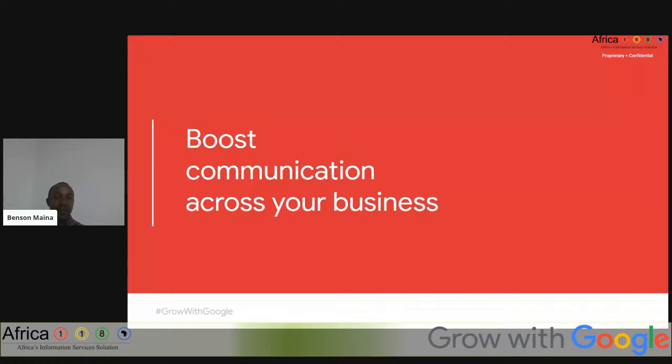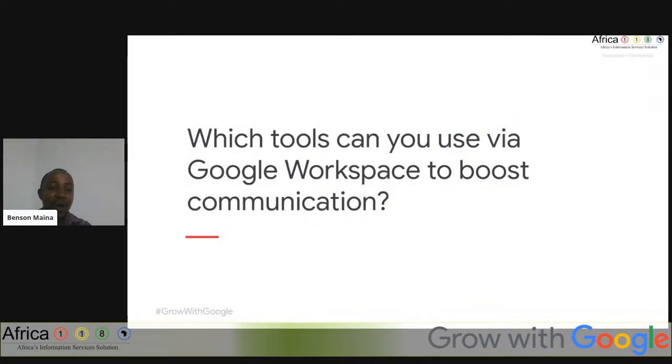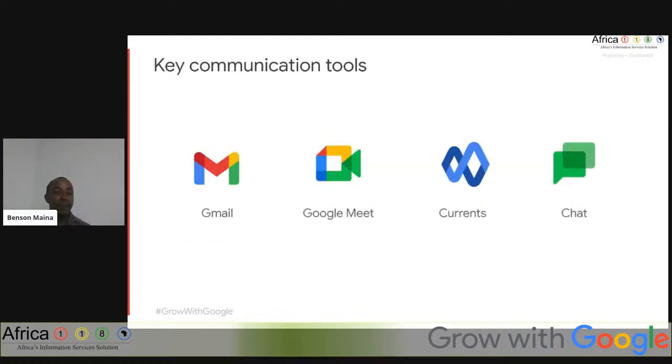There are several tools that you can use. Guys, help me. Use the chat box to tell us which tools you can use via Google Workspace to boost your communication. Kindly share with us which one you think you can use or you have used before in your businesses as we proceed. So we have Gmail.